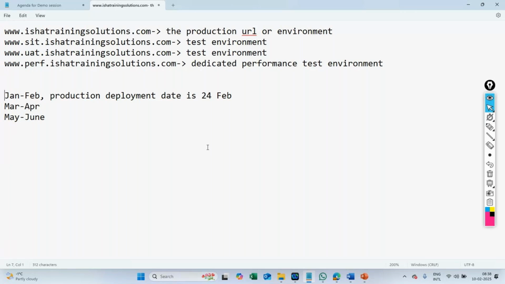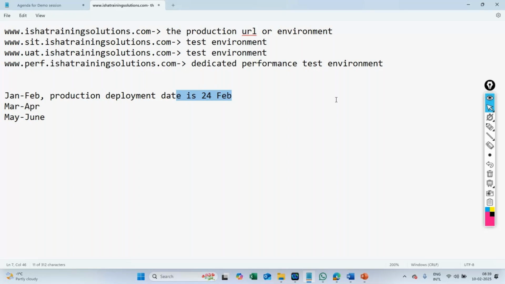But just remember as of now one point: we need to complete the performance testing at least 10 days before, if it's a 2 month cycle. If there are performance issues and the developer can fix them, they will fix them immediately. Otherwise, they will move it to the next release. That means they know there are some performance issues, but we leave it to the client whether they want to deploy it to the real users with those issues, or fix it.